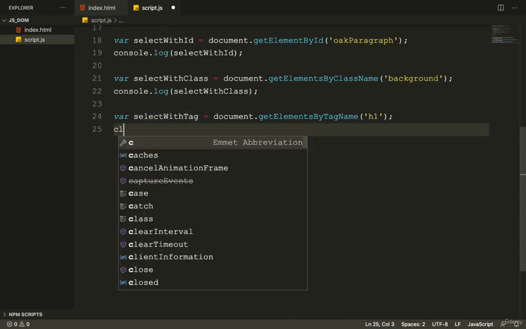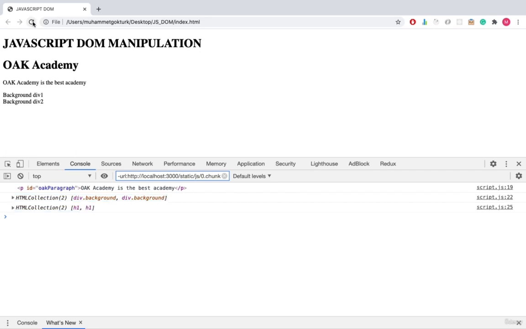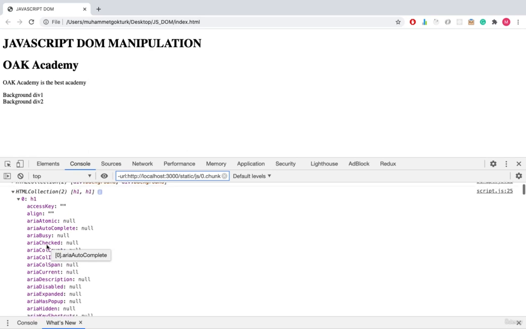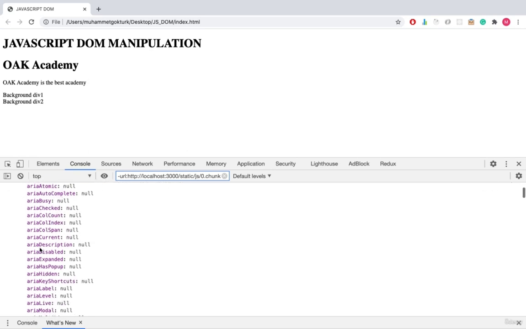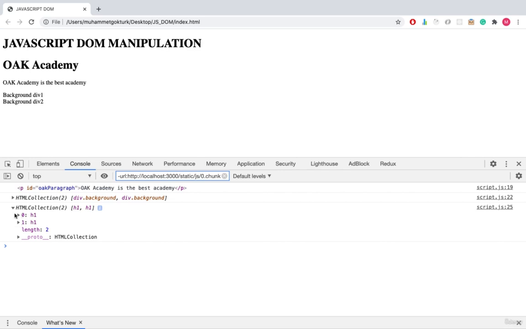I'll save this, go to the console, refresh the page, and look at that. We get this list. No, it's not an array. It's a node list, and it has two h1s, and I won't prove it to you this time, right? Because you believe me and trust me. Of course you do. And you also want to get onto something else.